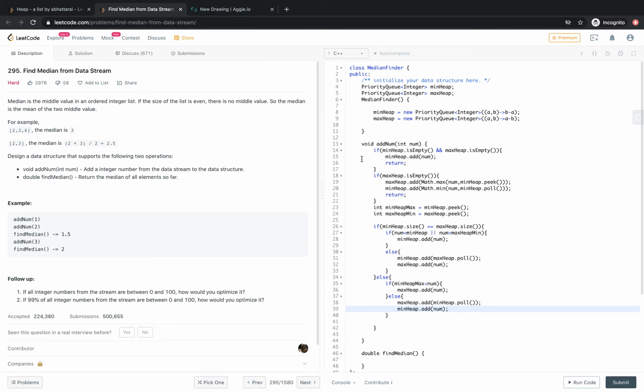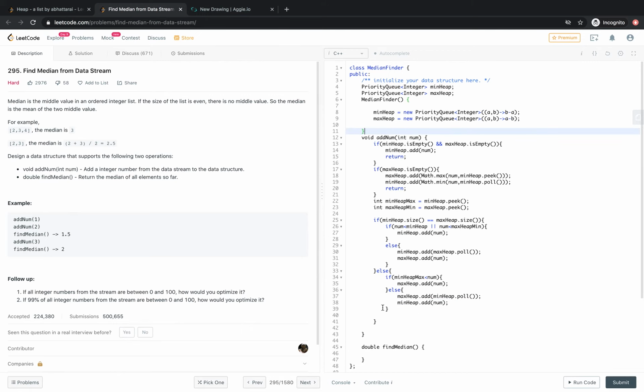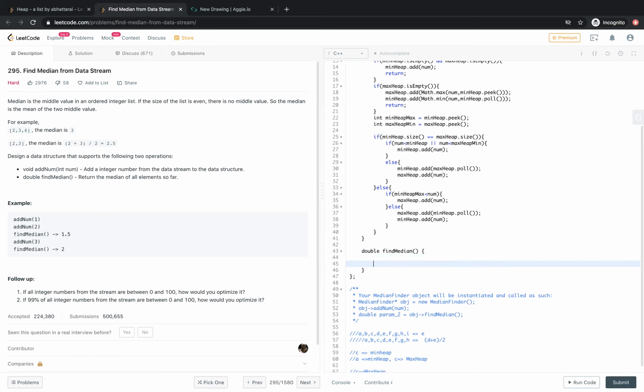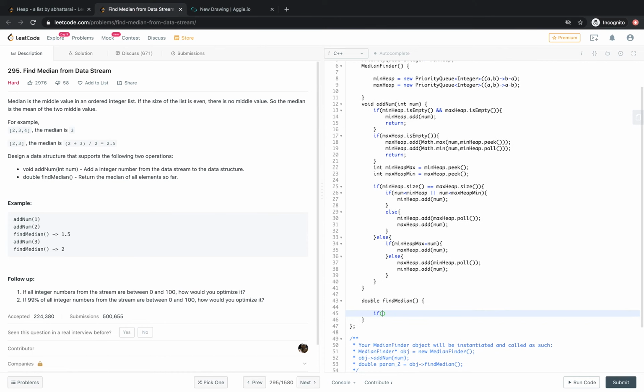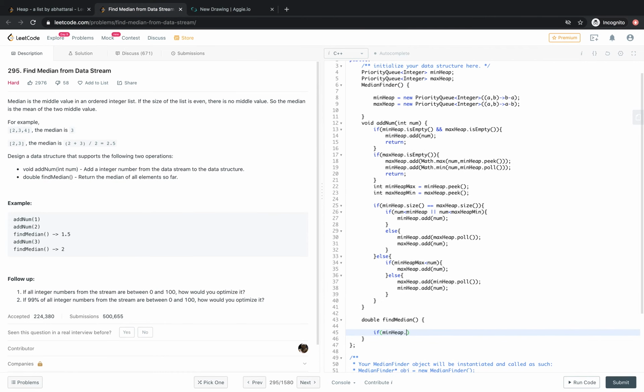So if we do this, then we have the queues ready. Our data structure is there. Now simply when we are finding the median, if min heap dot size equals max heap dot size, if the sizes are equal, then we can simply return this thing, right?